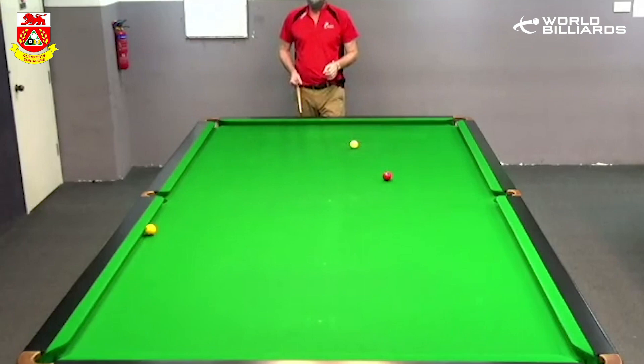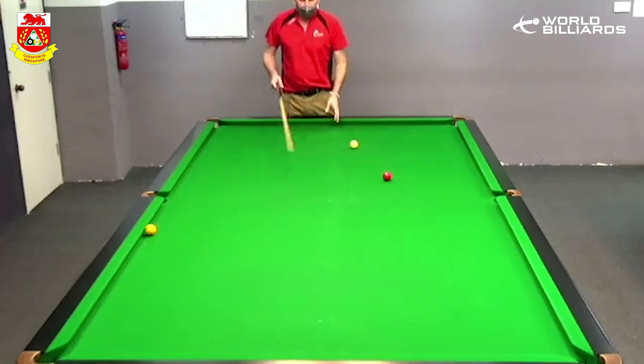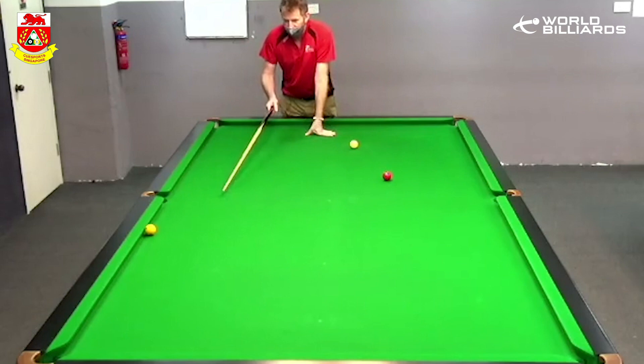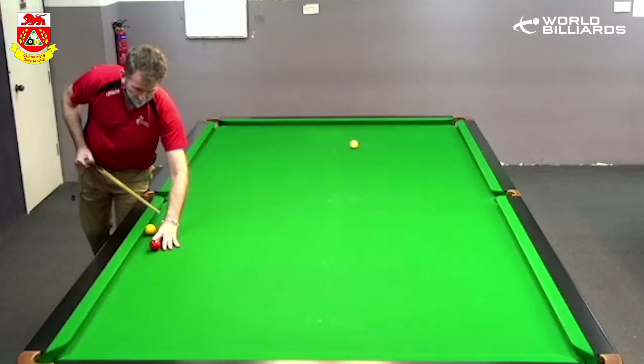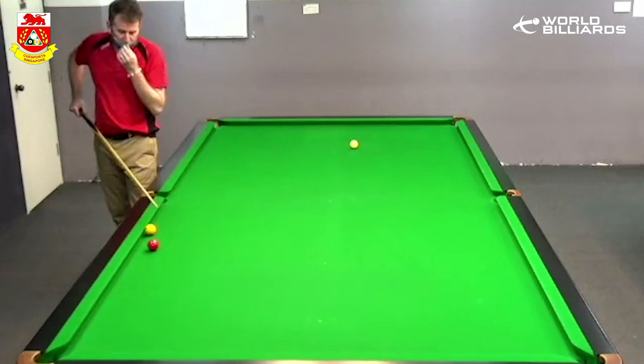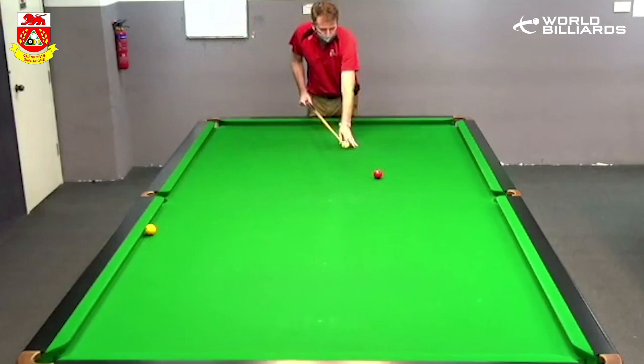Okay, this shot — this has stung me a few times, particularly in the last World Championship. This is a shot that I missed on, I think it was 300 and something. I'd gotten the red ball over this side of the table and sent the red. Hopefully I was trying to get the red around about there so I could play a nice easy cannon, but I've sent the red just past it — hit it too hard — and I've ended up trying to play a very thin cannon off the yellow ball. I got the double kiss and missed. So I've thought about this shot and this position a lot, and Jason and myself have had a lot of talk about this one as well.